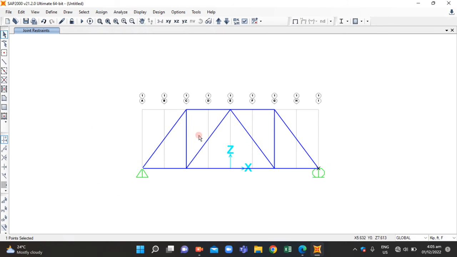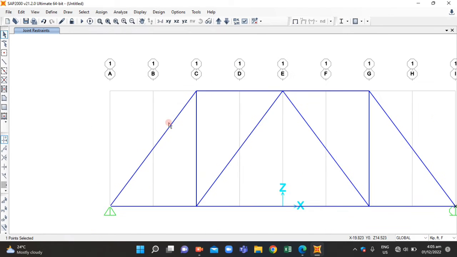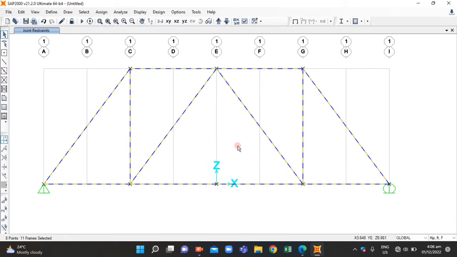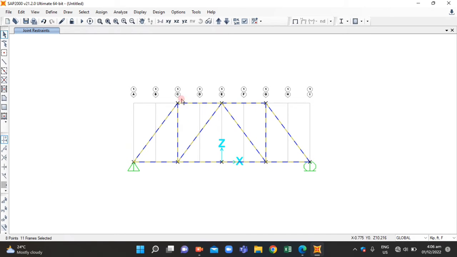And after that, since it is an ideal truss, all the connections are pinned, so there should be no moment. Each member should only carry axial force. So what we're going to do here is to release the moments.